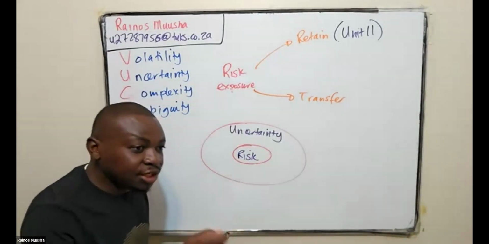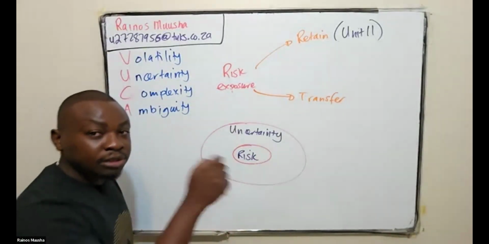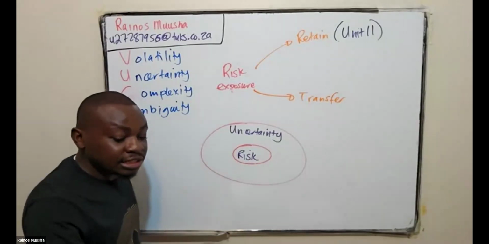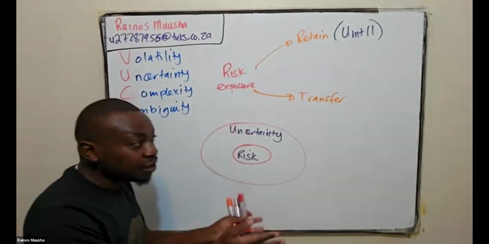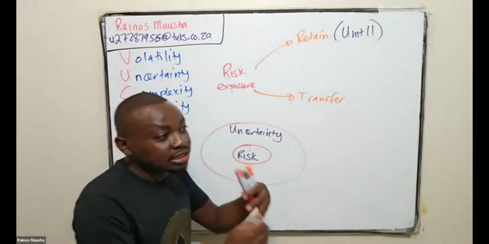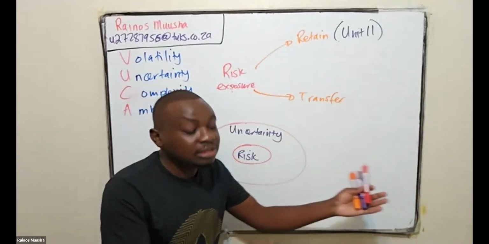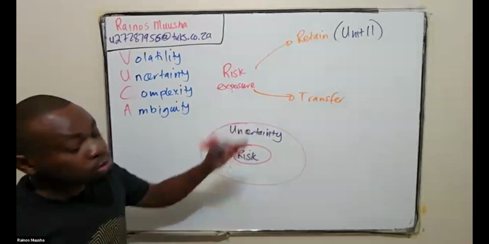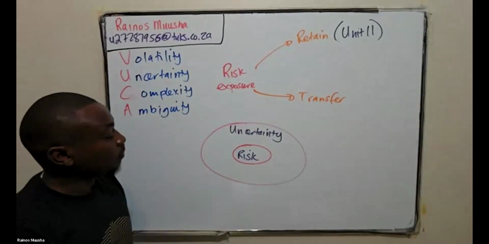So you will see that from a situation of uncertainty, remember we say that as a risk manager, you need to identify and you need to quantify the risk so that the board can make decisions to say, based on our risk exposures, this is the risk that we're prepared to take, and this is the risk that we need to transfer to, for example, insurance as well.